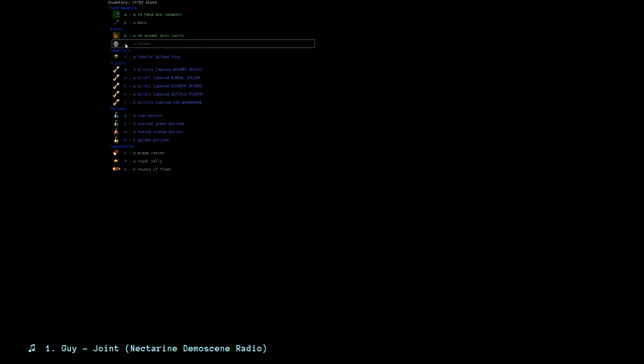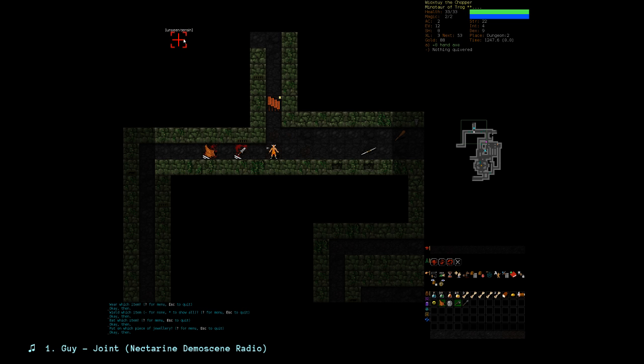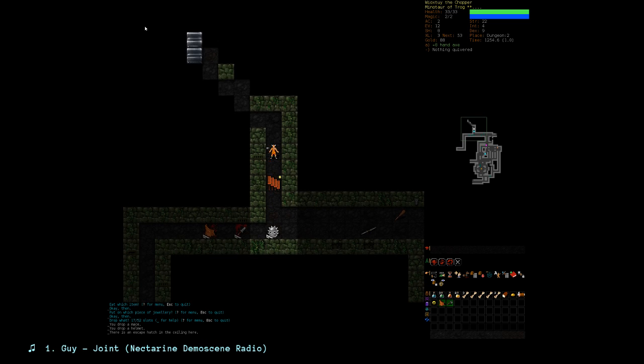It won't let me wear the helmet. Probably because I'm a Minotaur, is my guess. We can probably click on the helmet and see. Well, it does say useless item, but it doesn't say exactly why. My guess is that it's grayed out because we just can't use it. It's kind of a bummer, but oh well.